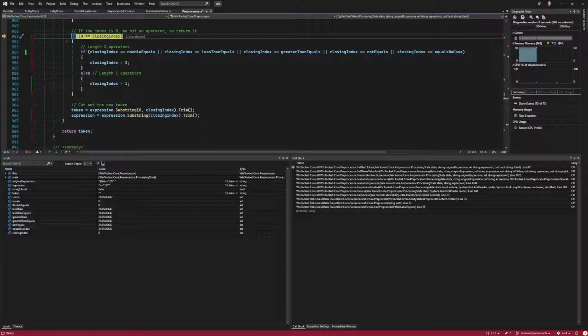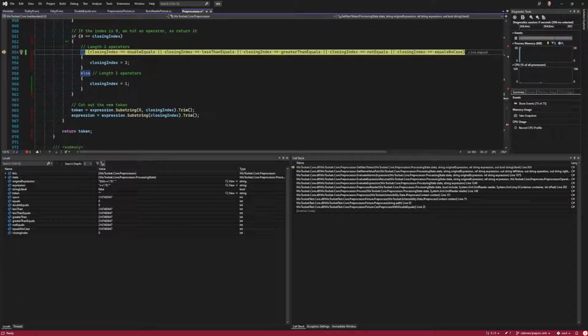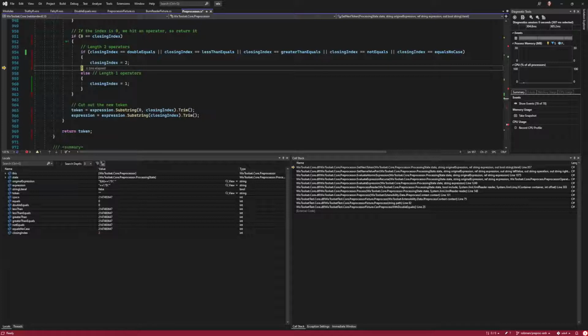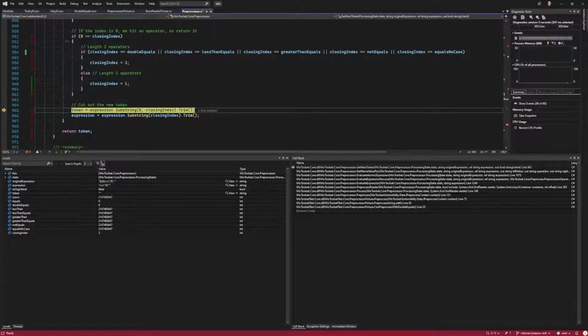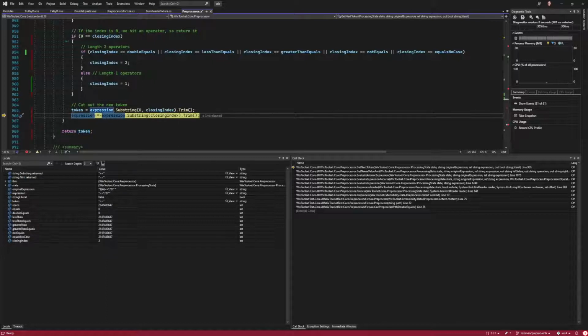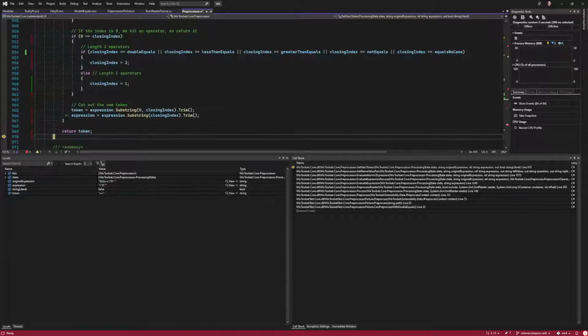We found an operator. That's good. And then closing index equals double equals, so we're good there. So it's going to say closing index because we hit a double-sized operator. Token expression substring closing index trim. So our token is double equals. Yay. And our remaining expression is our quoted 0. That's good. Return the token.